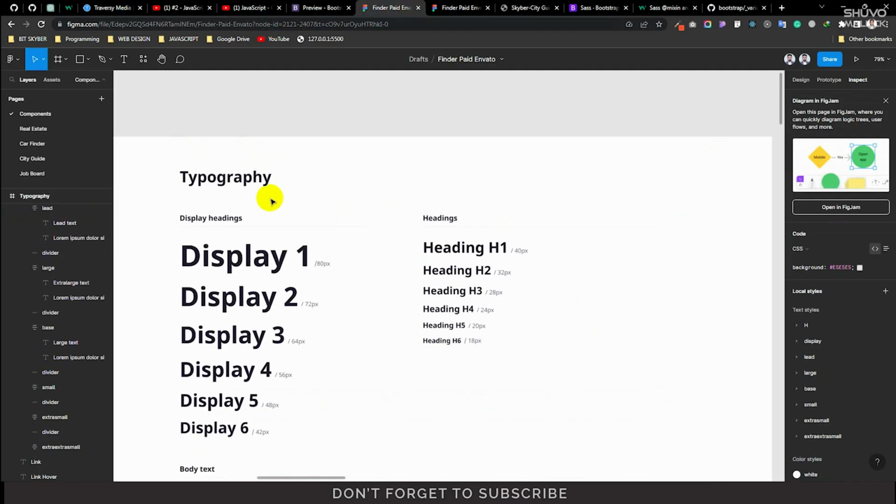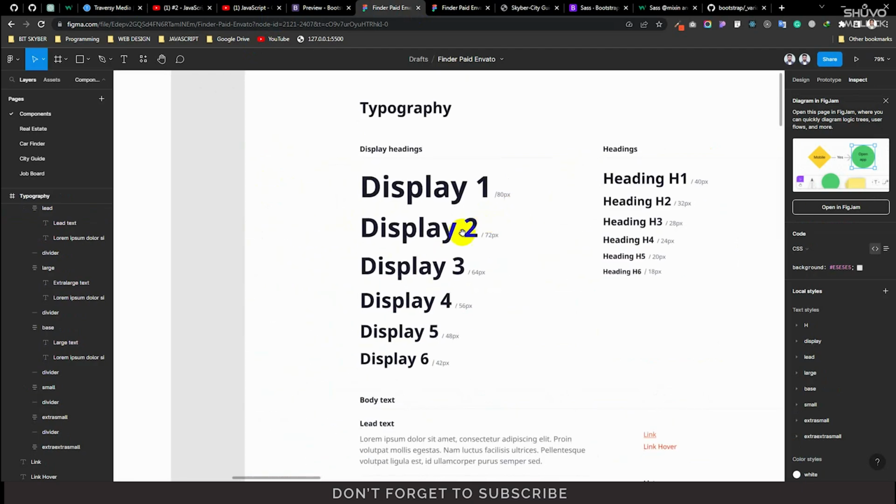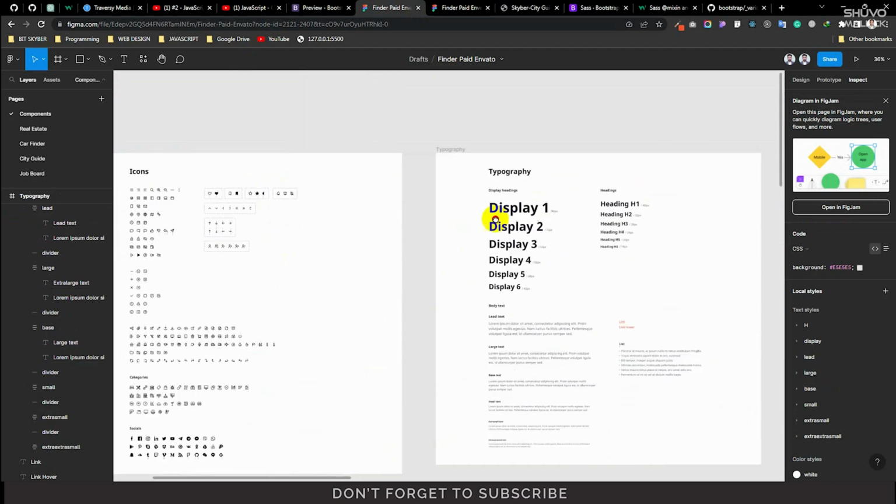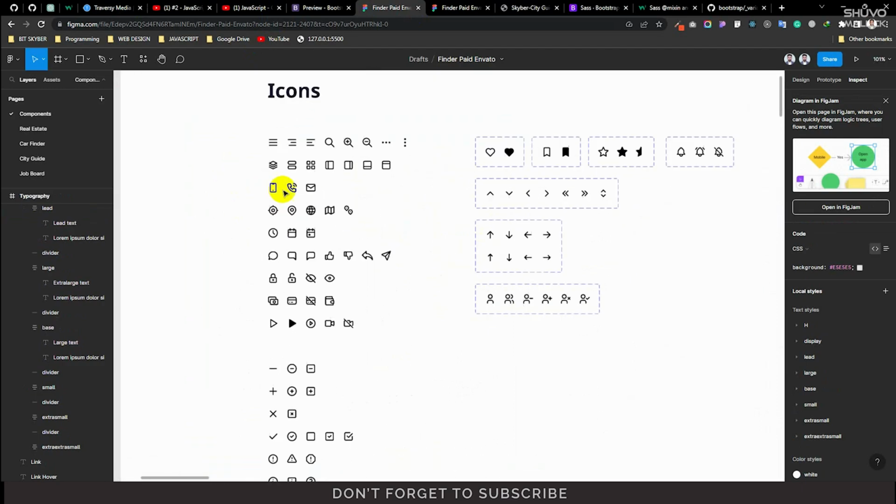If your client provides a Figma file, you can see all premium Figma files have one separate section. This section is the component section, and it has all the icons. So first you download all icons as SVG files, then convert those SVG files to font, so it's easy to use. Now I will show you how to convert those SVG files to font.